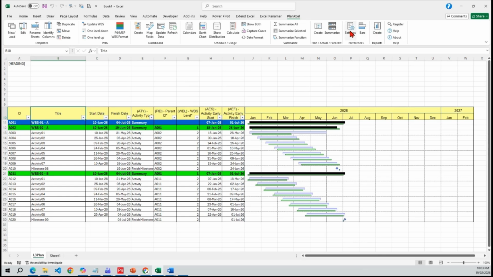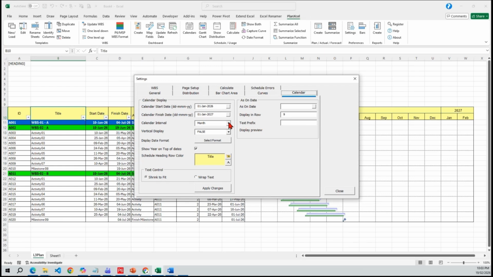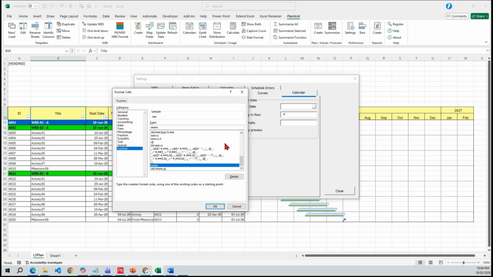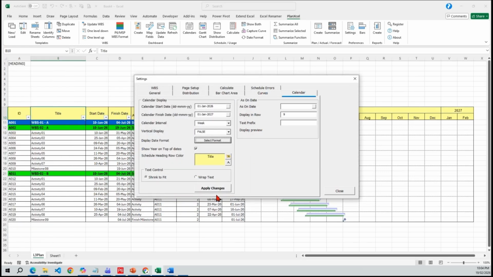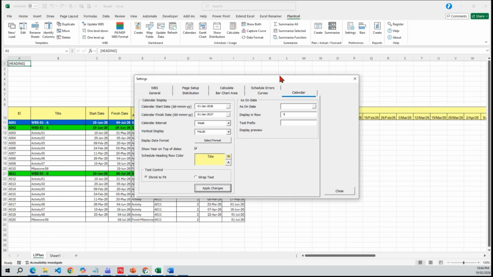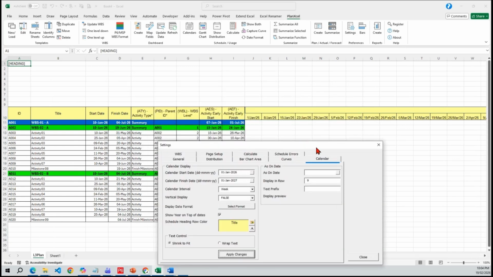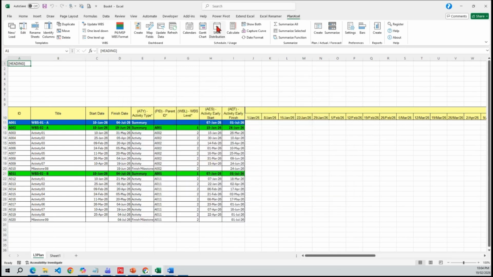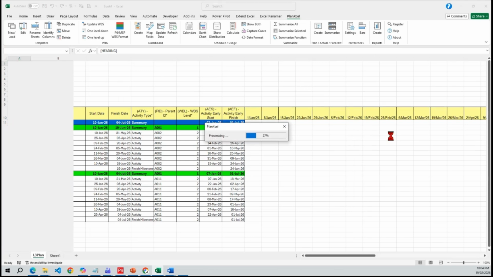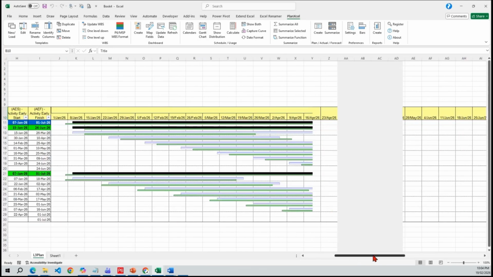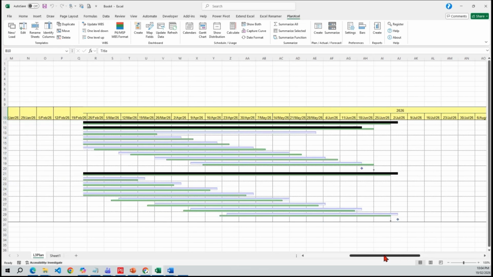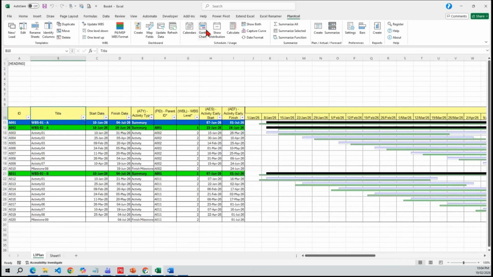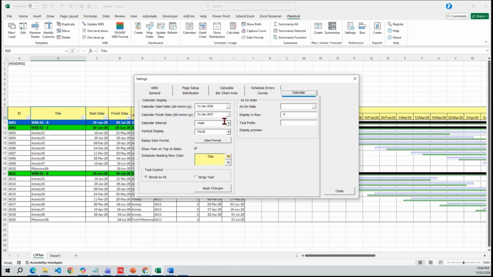As I said earlier, we can again change the calendars. You can set it to weekly calendars. You can change the format of the dates to be displayed. Apply changes, and it will immediately change the calendar. Close it, run the Gantt chart again, which will give you the Gantt chart in the weekly calendar. So let's take it back to the monthly calendar for further analysis.